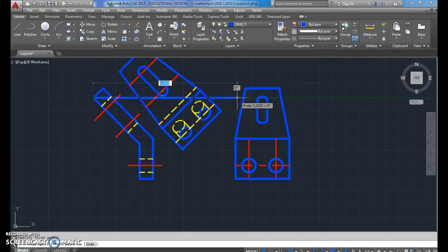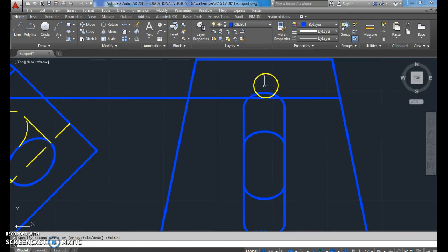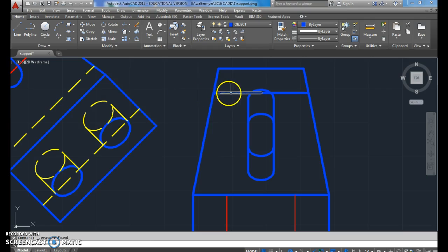Bring one reference. I'm just going to do the top edge because I got to bring that down too. So select all of this, copy, grab it in the middle. Make sure I bring it down to the line. Get rid of that. Get rid of the guideline. This will be hidden. This part of the copied ellipse I would be able to see. This would be hidden, and these up to here would also be hidden.